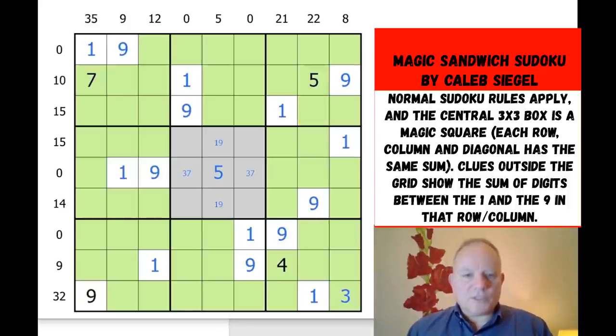Now we just need to solve it as a sandwich Sudoku. Let's not forget the magic square. I forgot the ones in the central box, the magic square. Now 14 clue here, so that's six and eight. Six, seven, two is a possible 15 total, but then so is eight, three, four. I think that's all it can be. This has to... oh hang on, something's gone wrong here. If this adds up to 15 and it's got a one and a six or eight in it, doesn't the other one have to be six or eight, two to make 15?